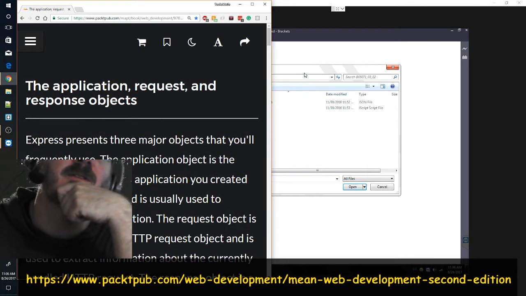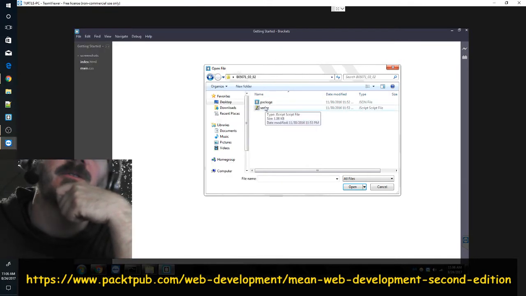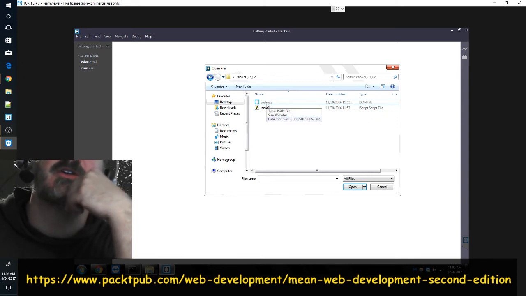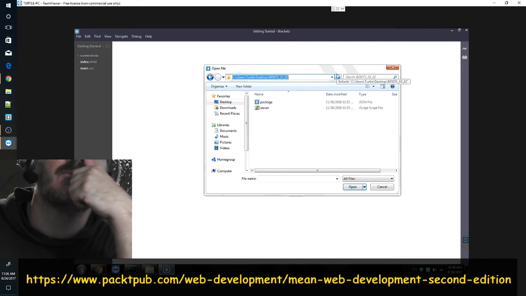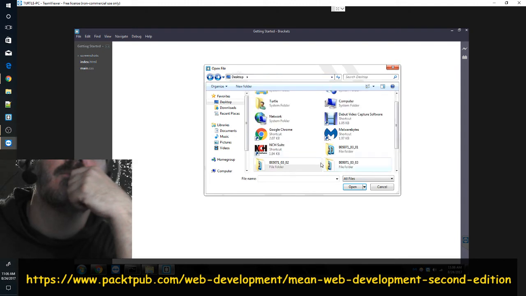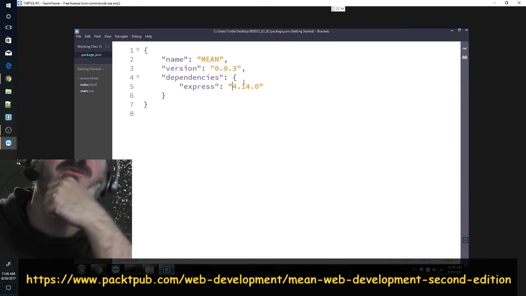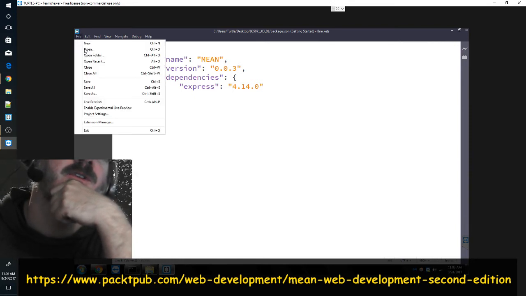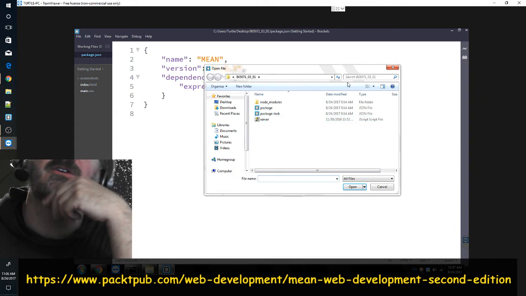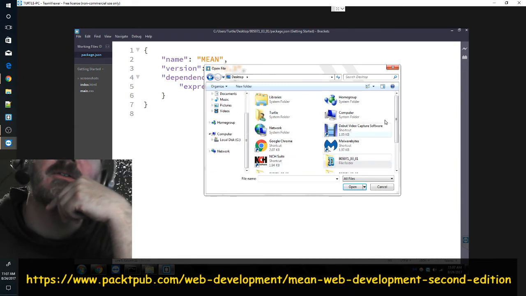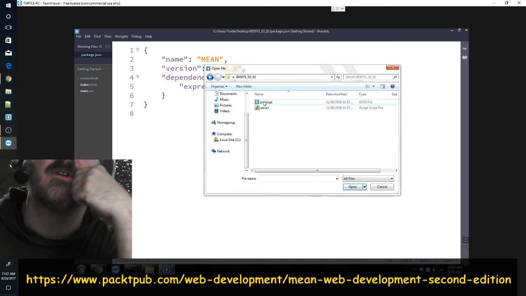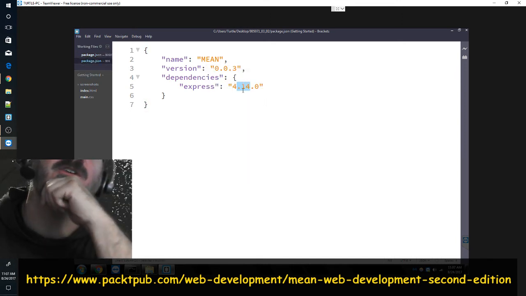Application request and response. I think that's what this is referring to. Just go ahead and read it first. Package JSON will probably be almost the same. Oh, that was what I wanted to go back and look at. And the JSON in the package, yeah, it's 4.14.2. That's what I was originally looking at, and it didn't jive with what I had in memory. Okay, to the 3.2. 4.14 package JSON. Yeah, so it's still 4.14. That was all I was thinking about.